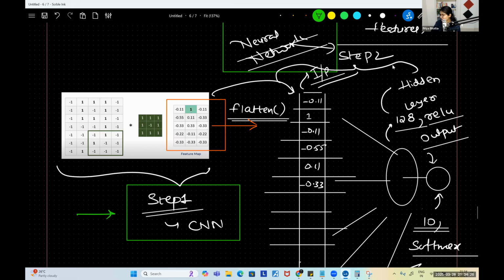In interviews, can they ask about mathematical implementation? No. They won't ask about mathematical implementation. They will ask the mathematical concepts. And in terms of implementation, the way I will do it right now is the way you have to do it. No one will do the implementation from scratch in industry. Why would people do that? It's just a waste of time and resources. People want results to be delivered in a faster manner. But at the same time, they expect you to know the internals behind it. If you don't know, that is where the big trouble is.